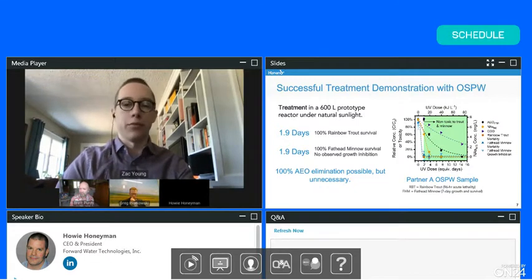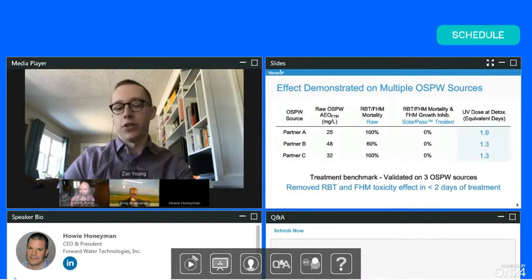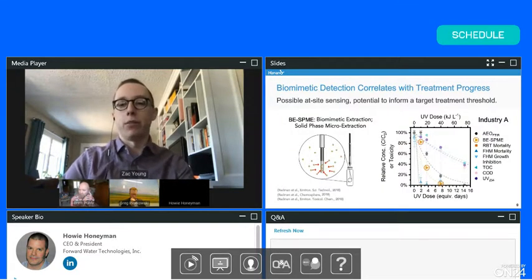And we're able to do that through the partnership with those COSIA partners at this scale. And so we used that then to launch up to a larger scale demonstration this year, just showing that repeatability. So in under a couple of days, we could get rid of the toxicity measured on those 2 fish assays. We're able to leverage that up as well into some other studies that we completed at that stage, particularly towards examining some of the ways that we could better quantify this effect and understand other technologies that could be integrated as we built a more complete treatment and monitoring system.